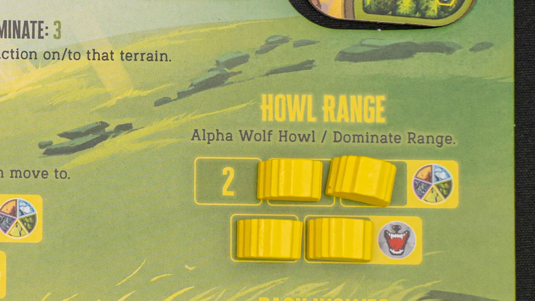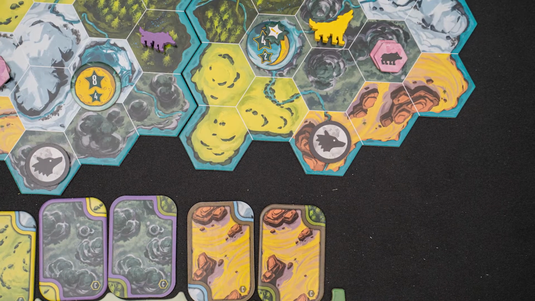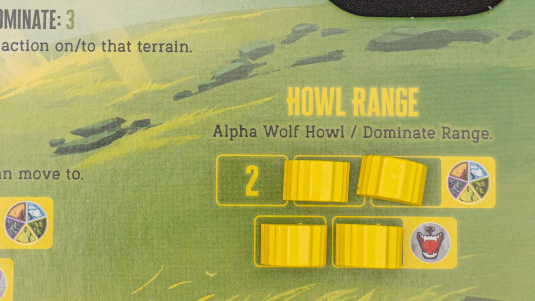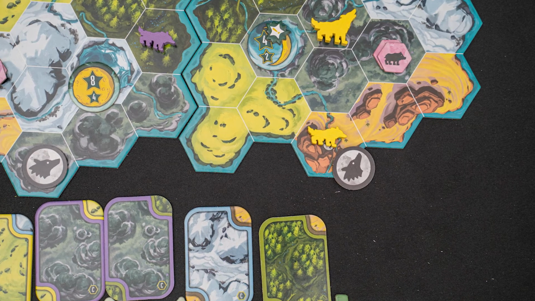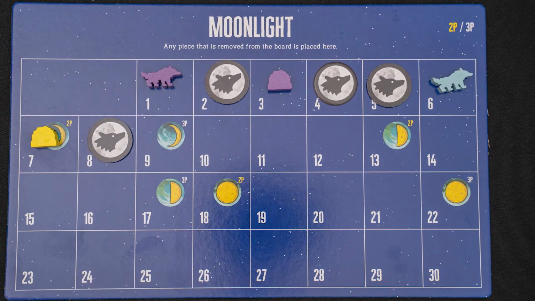The final action is to howl or dominate. This is a way to take over other wolves or structures. To howl, you will flip 2 tiles matching the location of a lone wolf token that is within howl distance of one of your alpha wolves. When you do, you will replace that token with your top leftmost wolf on your player board. Place the used lone wolf token on the next space of the moon board.